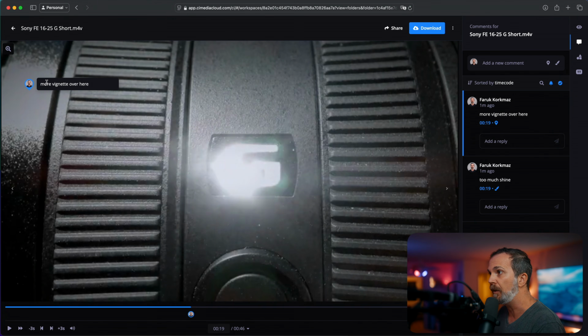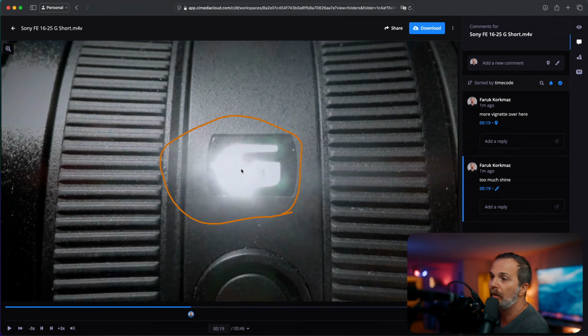When you click on that, you see it's what you're talking about there. When you click on this, they see you're talking about this. This is so much easier than someone going and writing times and minutes and seconds and then describing where the problem is. So this is very easy and it makes things a lot faster.